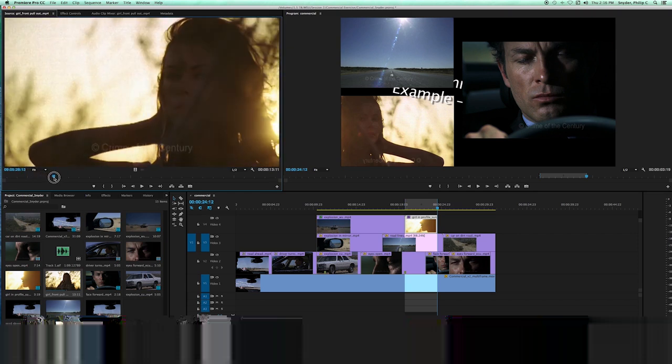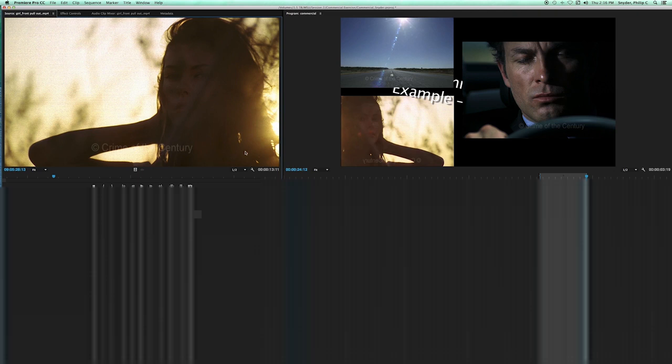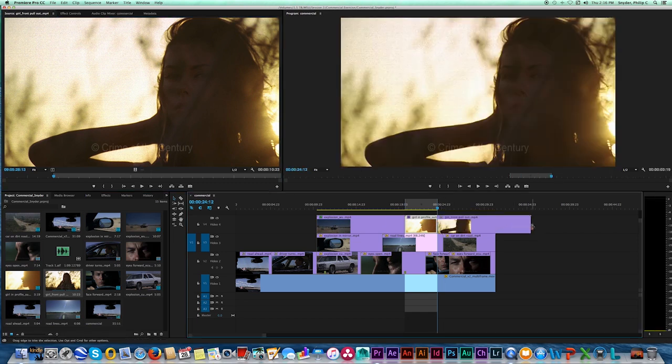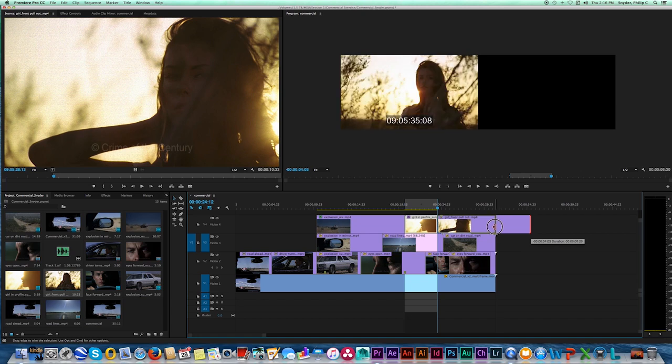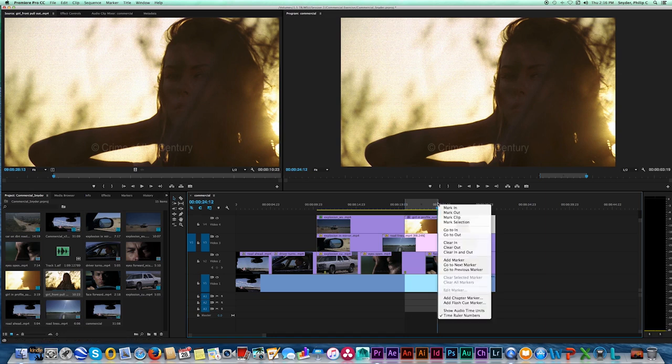Right about, looks like right about there. And you can see it's overlapping off the edge, so you don't see the sun coming in quite as much. So that'll be our in point. And let's simply, like I said, drag it down into the timeline there on video 4, V4, and let's trim it back to match the other ones. Okay, and then select it. Let's also get rid of this in and out here. Right click, clear in and out.